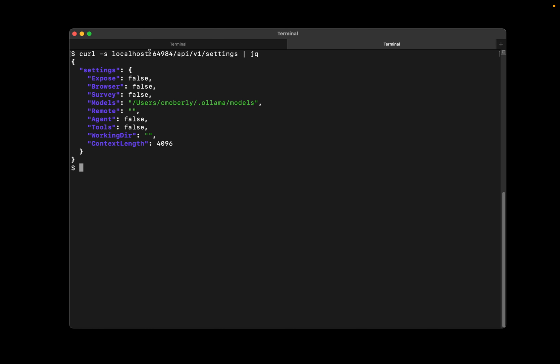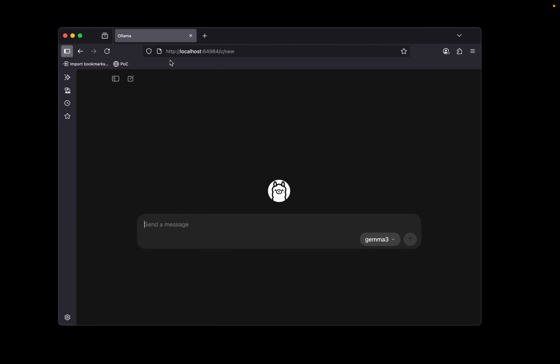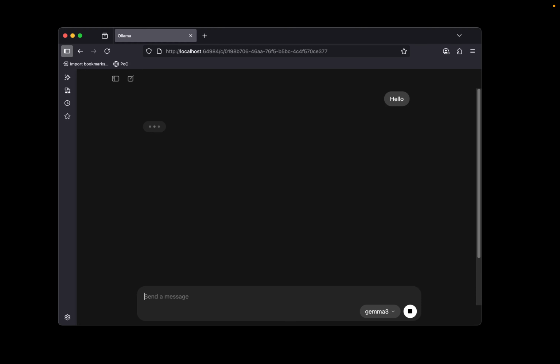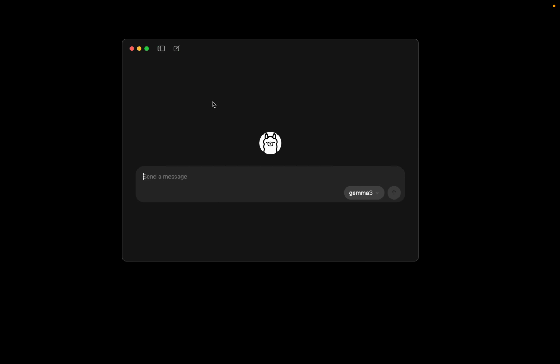Now, of course, we have curl here, but there's other ways you can explore a web service, like using your web browser. So if you browse to that service on that randomized port on your own local machine, you can see that it has a user interface. And you can chat with it, you can select different models, and you can see here that it replies, and that's great. However, this isn't really the way that this service is meant to be used. Most people aren't going to run a command line, figure out what random port it's running on, and then browse directly through it. So it turns out that this service is actually powering the new Ollama GUI application here.